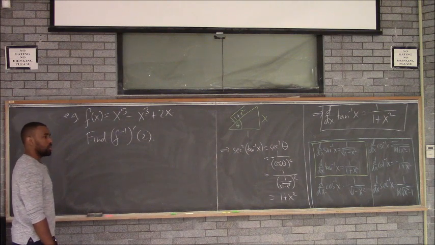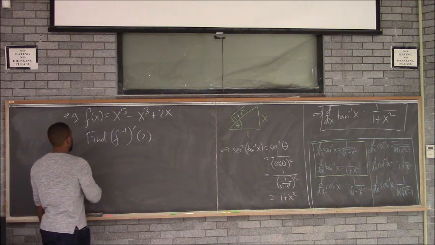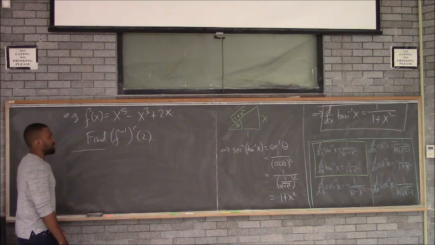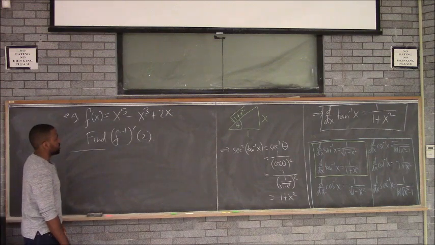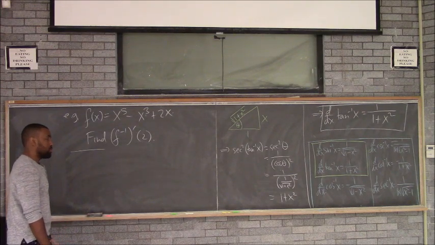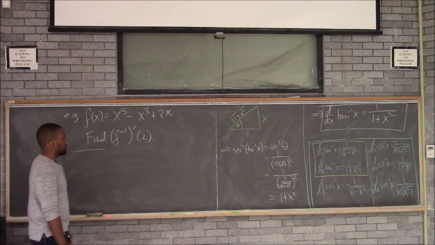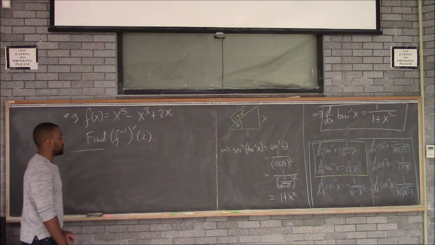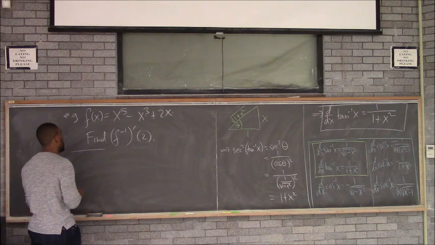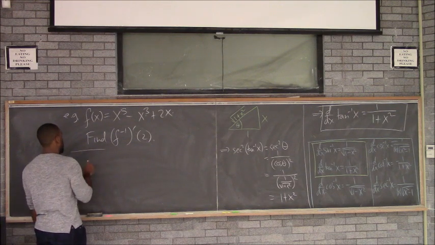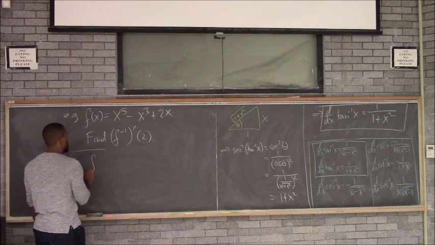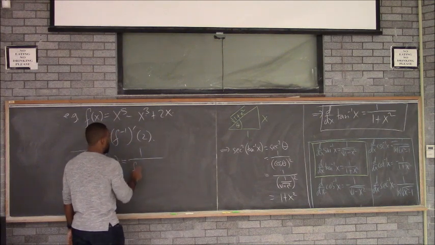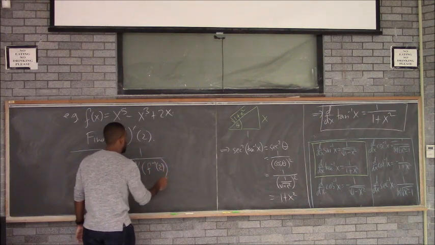Let's look at this one. We want to find the derivative of the inverse function at the point 2 specifically. So I don't care about the derivative of the inverse as a formula in general, just at the point 2. Not because it's impossible, but because it could be impossible to find it in general, which I'll point out where the trouble might become. But let's actually just get through this example. We know the derivative of the inverse at 2 is simply going to be 1 over f prime of f inverse at 2.